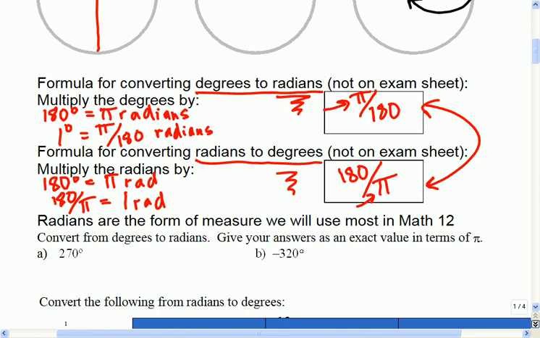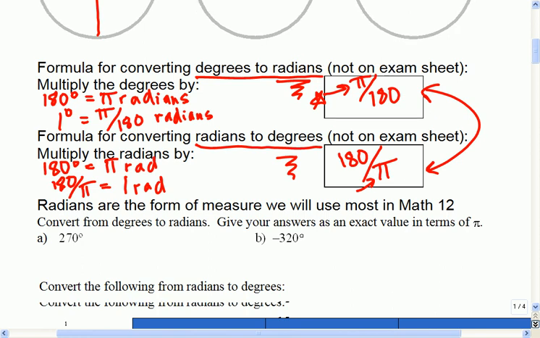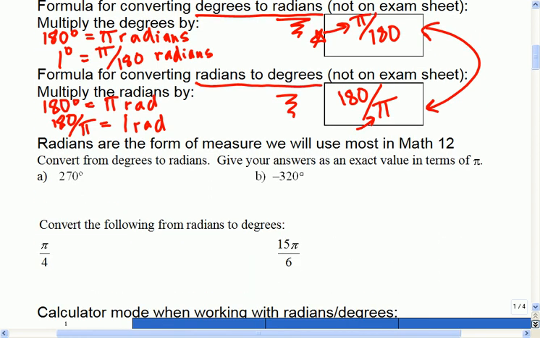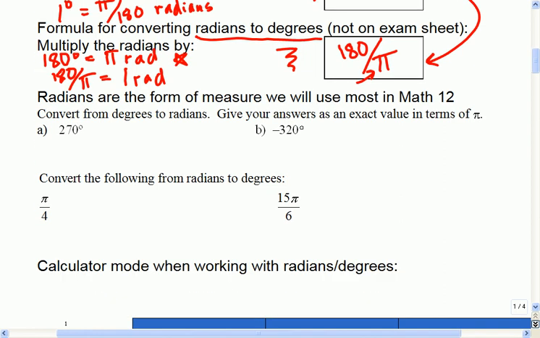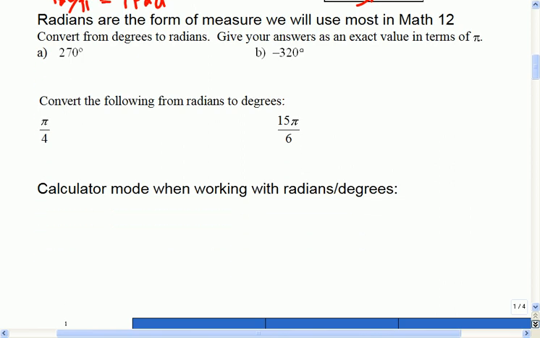If I want to go into radians, then pi goes on top so that it multiplies the arc length in. And if I want to come out, then I'm going to divide by pi to take that arc length out. Okay, so it's just one quick way to remember what's on top and what's on the bottom. And there's nothing wrong, of course, with writing one of these little formulas quickly in your margin just to figure out which way it went. Okay, so your turn to practice. Here are 4 of them. 2 in degrees, 2 in radians. Make their conversions and tell me what you get.